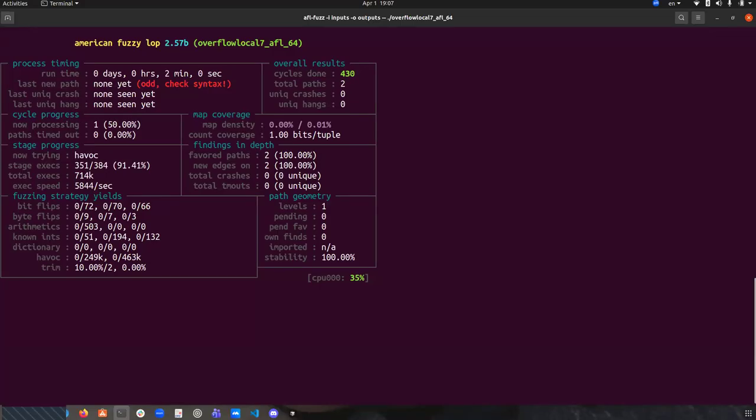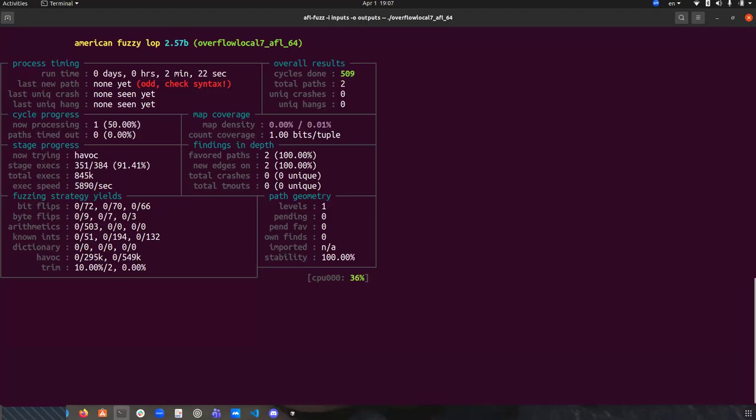Then there is another piece of information called map density. What is the map? The bitmap, right? So how many entries in the bitmap? 64K can represent at least 64K different edges.